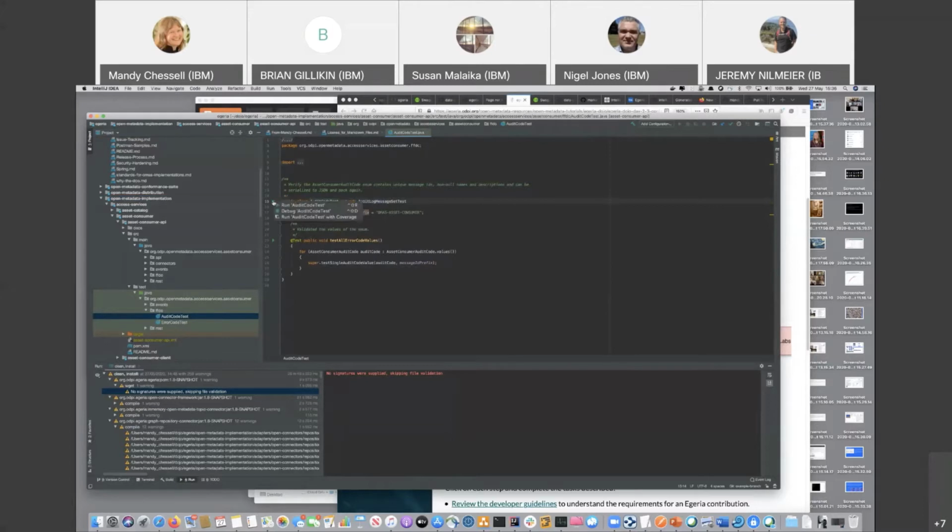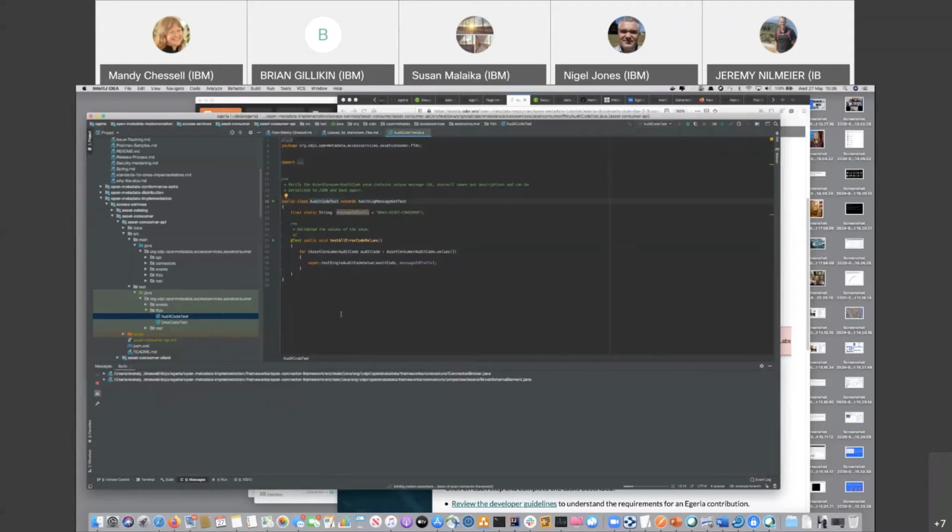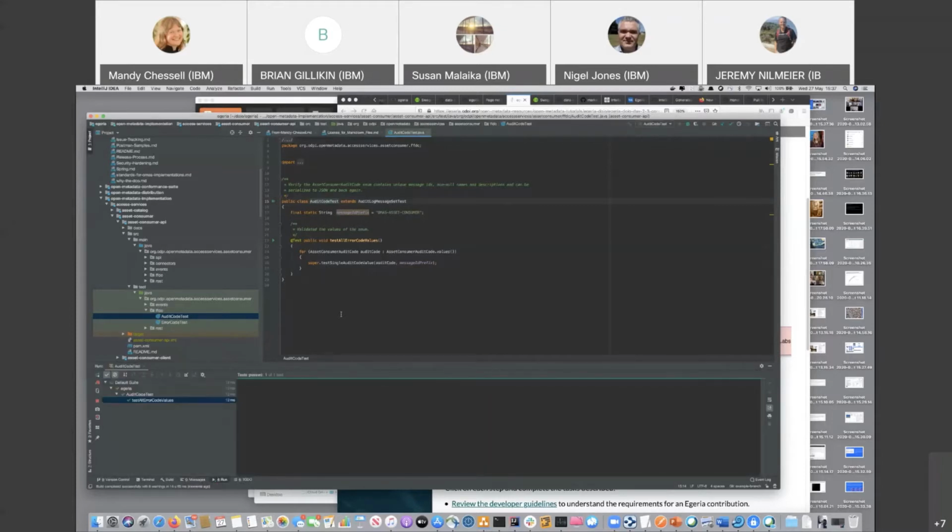From IntelliJ, you can actually run the test, and it will execute as it's going. So it's doing a little build, and now it's just running the unit test. Not quite yet, it's still building. And there we are, and it's telling me that the tests run. Only when the tests run will the build succeed.